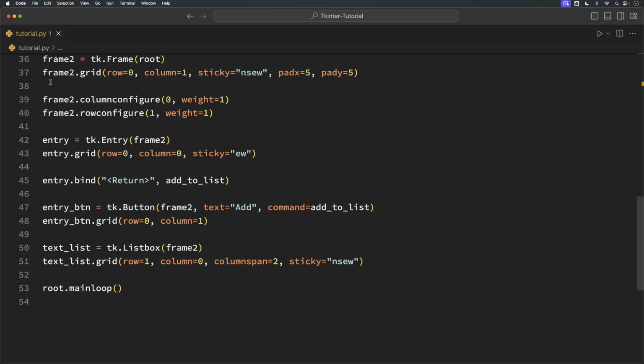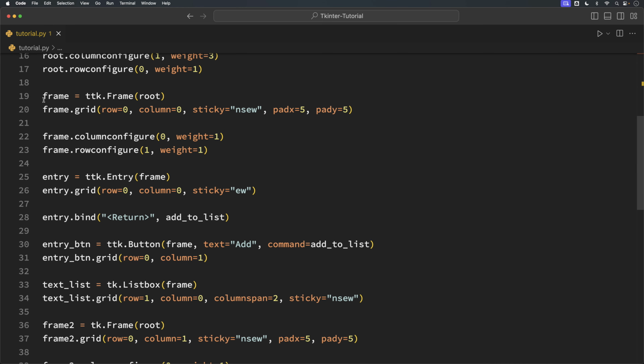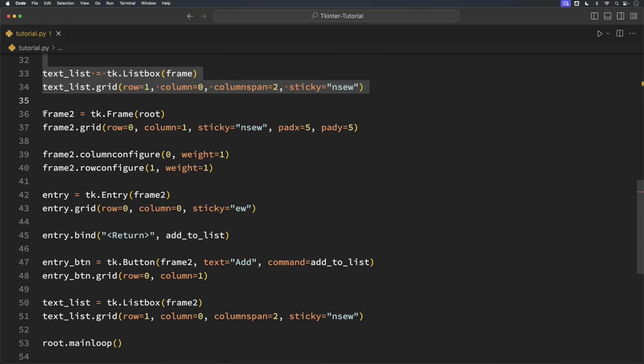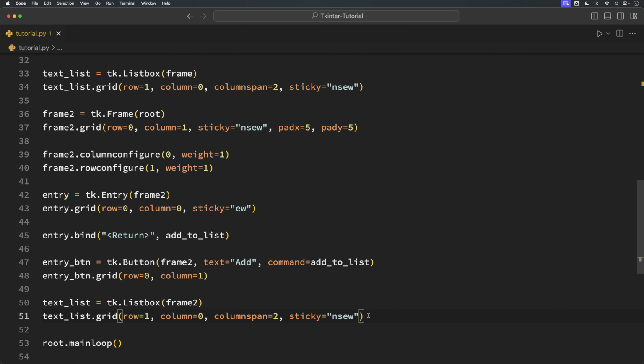But basically what we have here is an application where we just have two frames. So right here, we have one frame, and right here we have our second frame. Now, by using those frames, it allowed us to organize our code a little bit better. But there should be a problem here that's kind of popping out to you that is pretty common, and it can make code unmanageable pretty quickly.